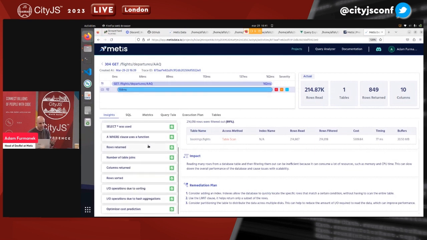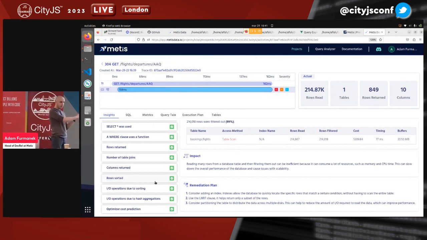We have various insights here that check multiple different things: table scans, triggers, indexes, I/O operations, sorting, filtering, etc. And obviously, as we continue working on this project, those insights will grow. We'll have more and more of them.